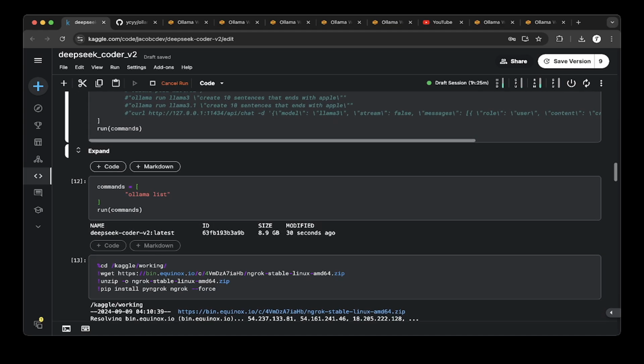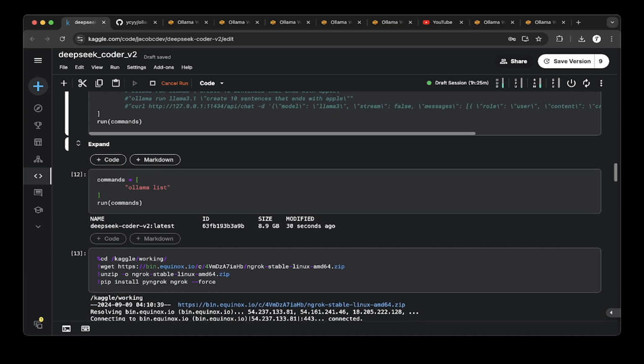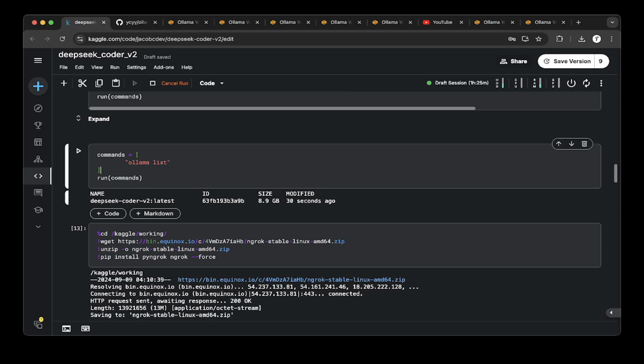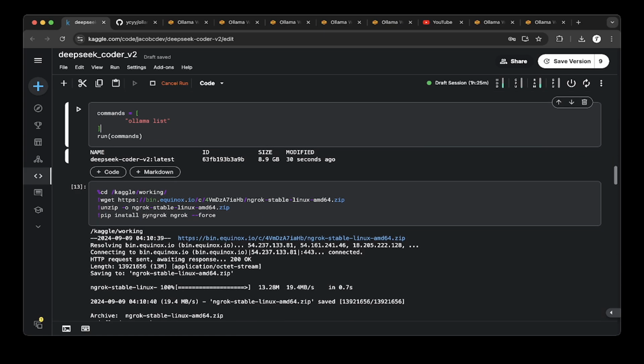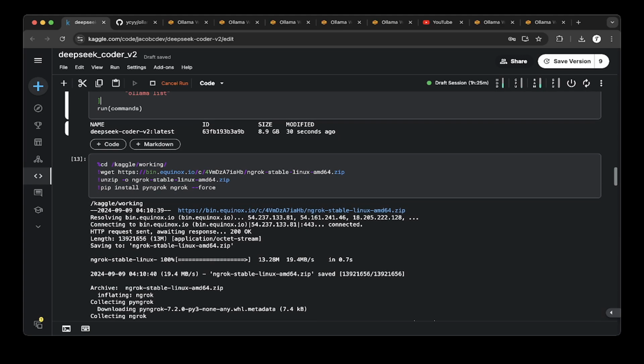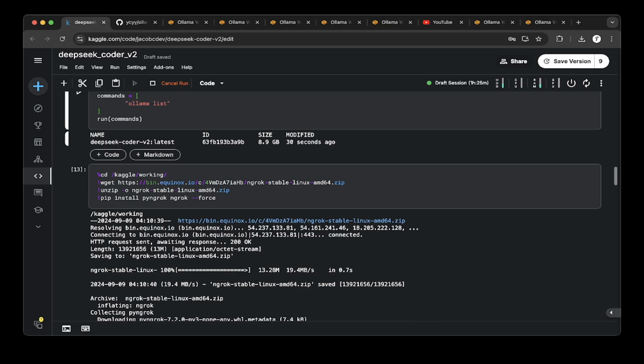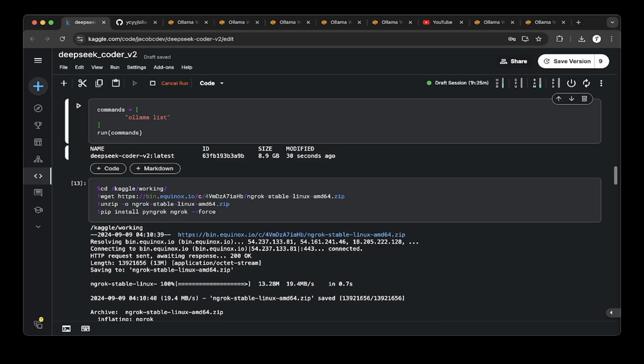After that, we check if the model is actually wired up in Ollama. You can see it's in Ollama, and it's about 9 gigs. Kaggle has 16 gigs of VRAM if you use the P100, so it should work. That's why we chose Kaggle for this purpose.